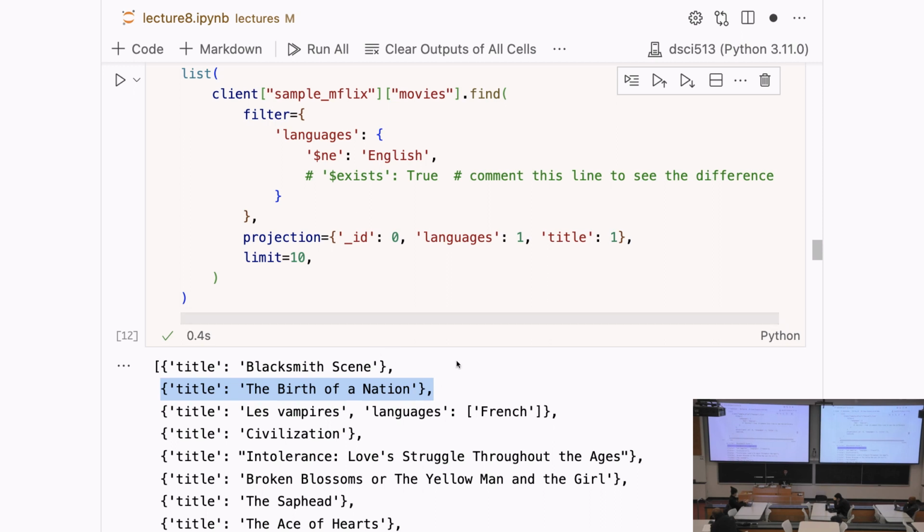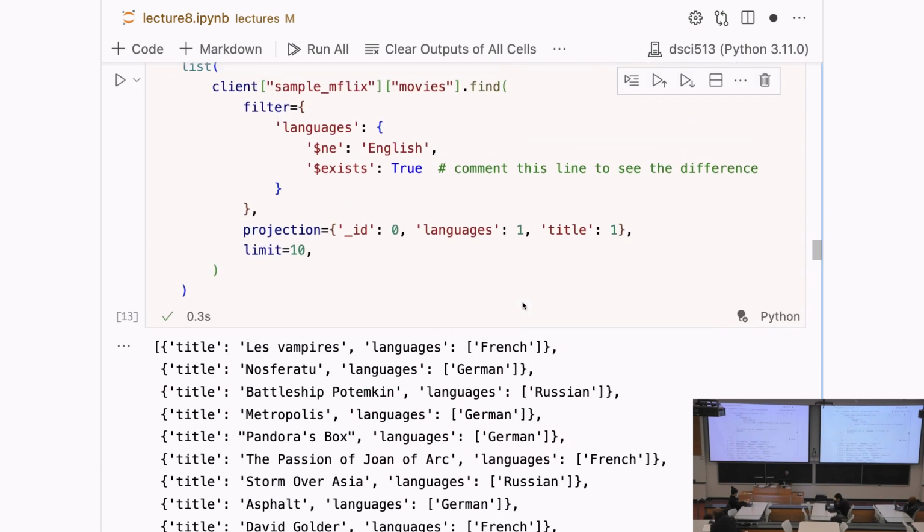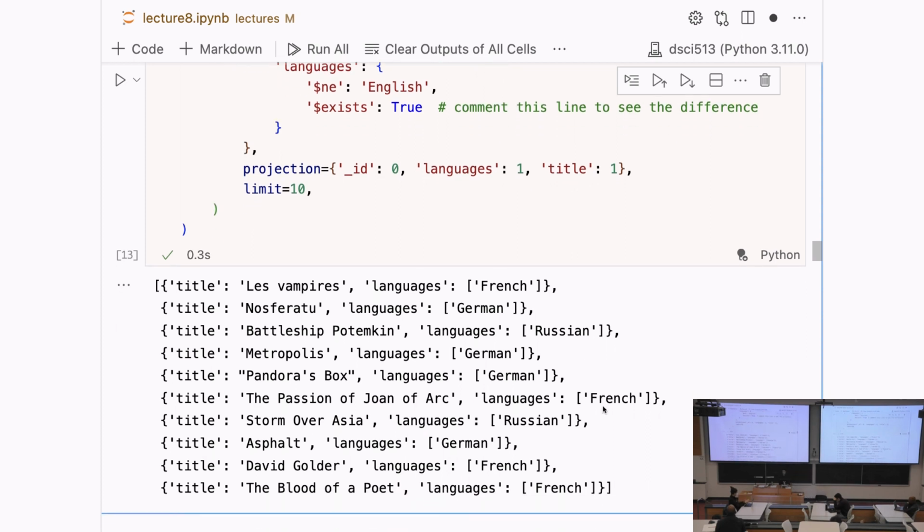So we have to make sure that the field actually exists and then check whether the value is equal to something or if it's not equal to something. So this is why if we enable that condition there, now this time it returns correct values. In all of these returned documents, the languages field exists and none of the values inside it is equal to English.